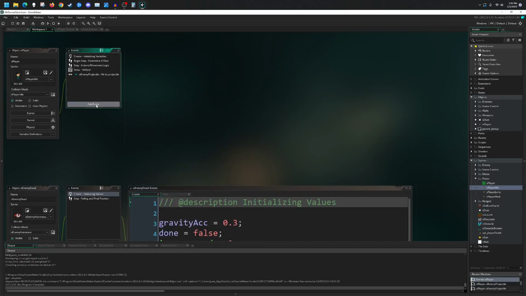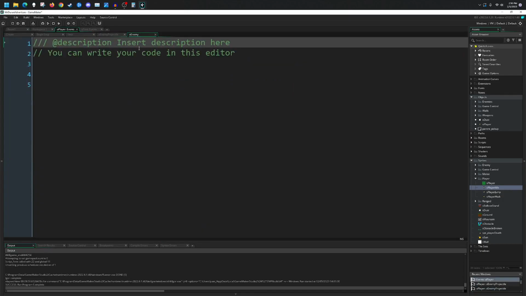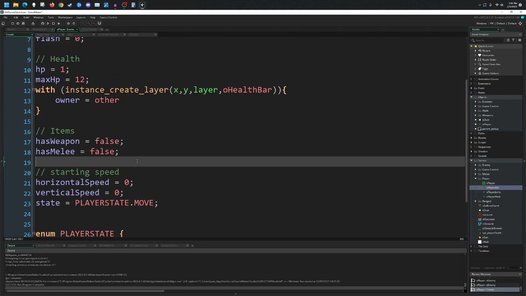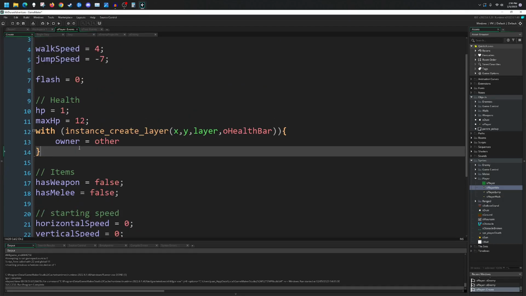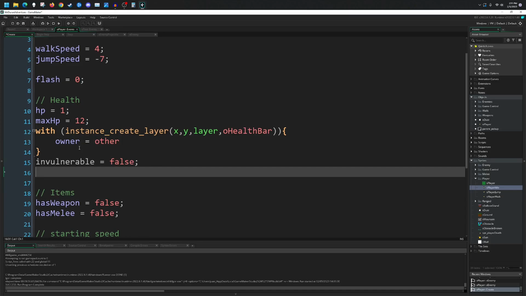Here on our player event, I'm going to go ahead and add in another collision event, and this collision is going to be with enemy. We're going to jump into that code momentarily. Before we get to that, there's a couple of things we need to add in for our create event. So I'm going to add in a concept for our player dealing with whether they are invulnerable. They of course have that value set to false, whether they are allowed to take damage, and then the death direction, which is needed for whenever we do our animation.